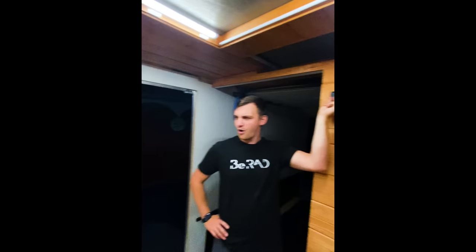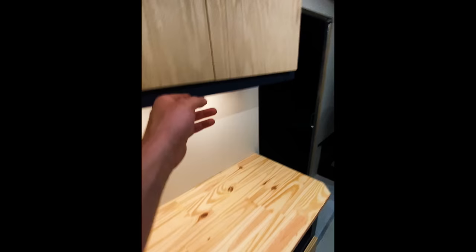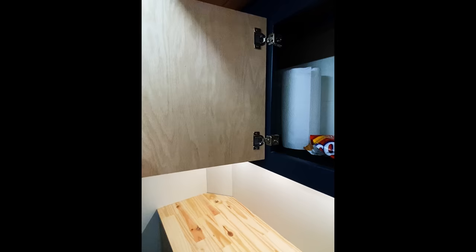With the help of my good buddy Devin O'Neill, we got all the cabinet doors on. Thankfully, no trimming or squaring up required. We got super nice, even gaps. They might need a little adjustment, but we'll worry about that once they're painted and on final install. But everything turned out so good. Got nice opening there. Soft close, which is a little slow for my liking, but they'll work.